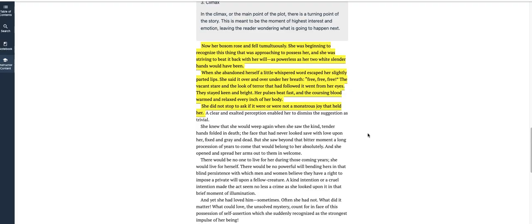A bit of a biographical note. Kate Chopin's husband did not die in a train accident, but he did die young. So Chopin was then left to live her life out how she wanted, and she did that by writing. So there is a bit of autobiography kind of stuck into the story.